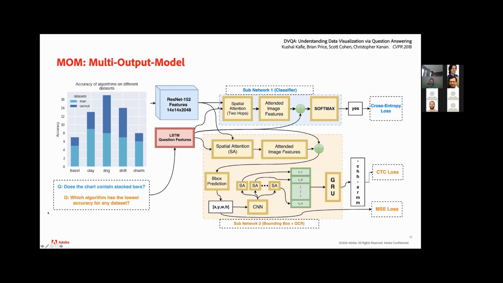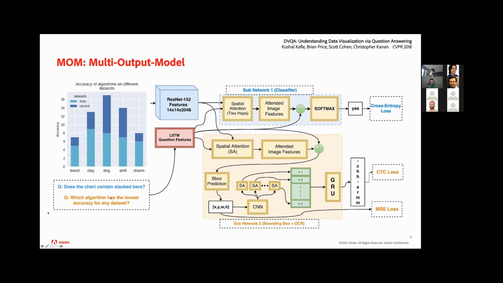And so this top branch was handling questions where we knew what the output would be. Maybe it's yes or no. Maybe it's a color that corresponds to one of the colors in the chart, or maybe it's a number that corresponds to one of these answers. And so it's something where you can just list out, here's all the possible answers. And so these features would essentially just go into a neural network, which was a classifier that would spit out an answer.